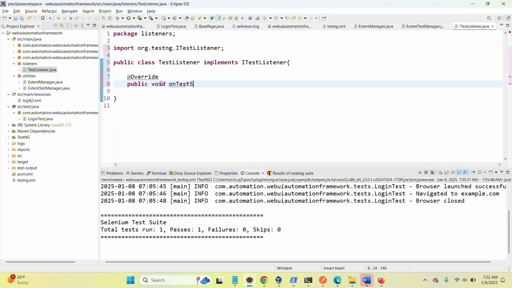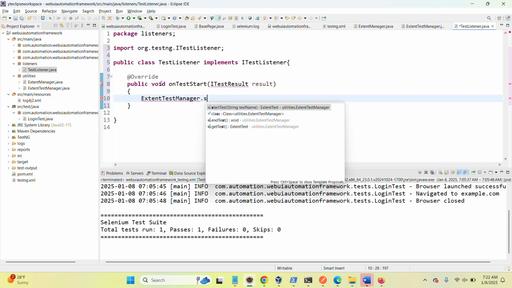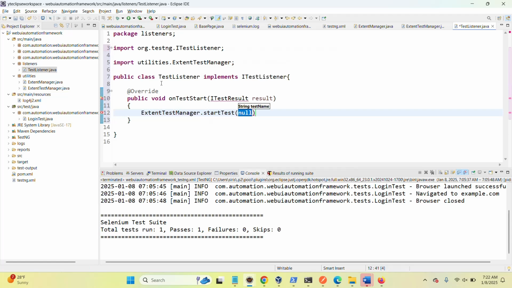On test start, and it takes a test result parameter. So here we are calling the extent test manager, and we are starting the test.